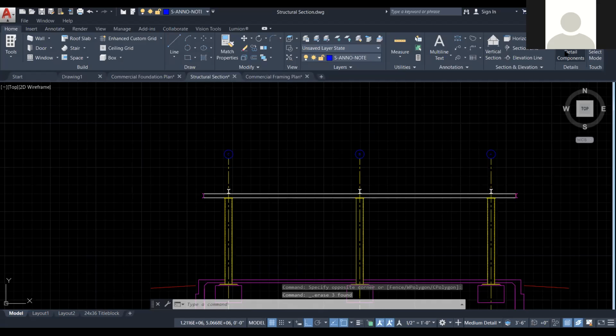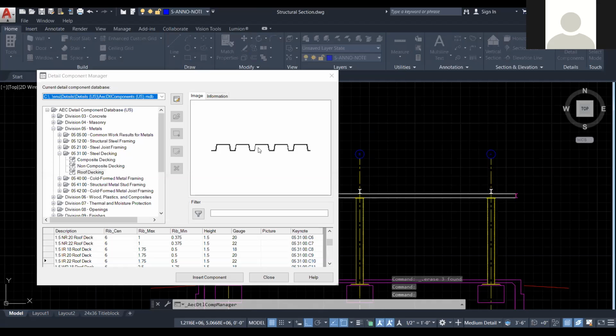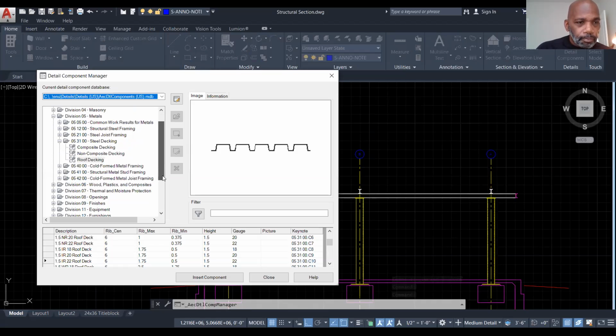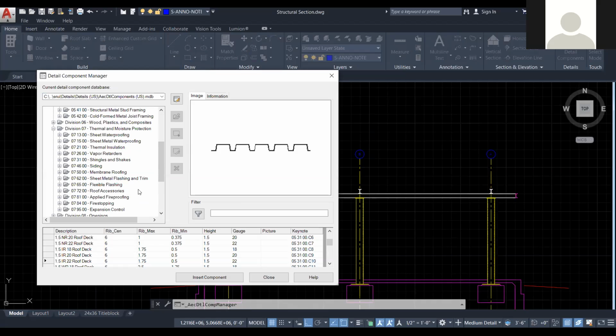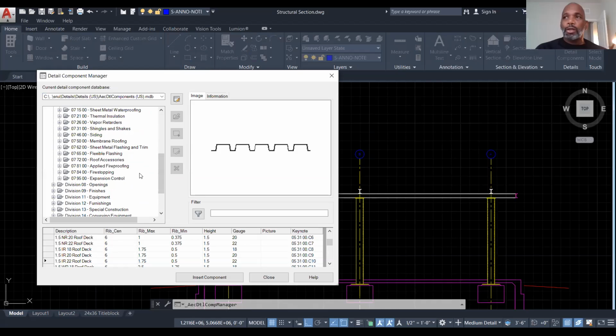Thermal insulation. Yep. I guess we want rigid insulation. Absolutely. And then, oh yeah, that's in the note. So it's 2 layers of 2-inch rigid insulation. There we go. So you're going to put two layers.